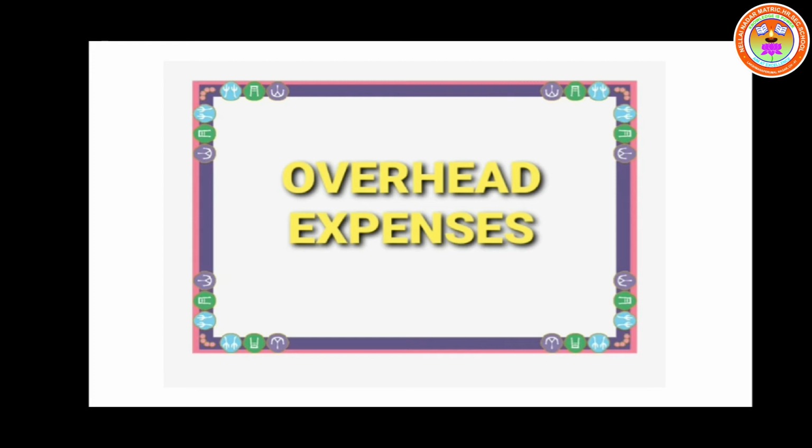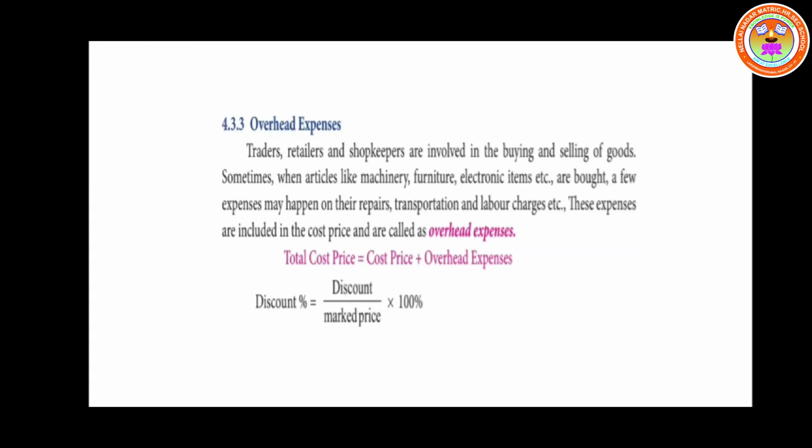Now let us move on to the overhead expenses. What are overhead expenses? Traders, retailers, and shopkeepers are involved in buying and selling of goods. Sometimes, when articles like machinery, furniture, electronic items, etc., are bought, a few expenses may happen on their repairs, transportation, and labor charges, etc. So these expenses are included in the cost price and are called overhead expenses.